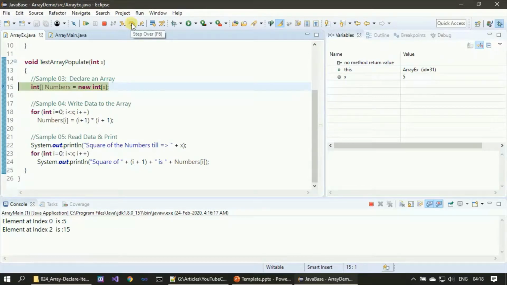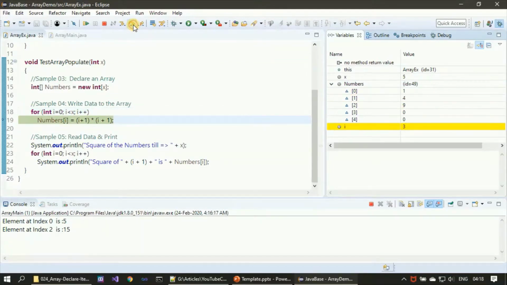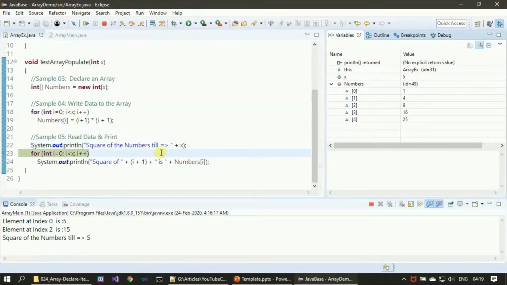Once we execute this statement, here we are allocating new, and we can see all default values here, 0. Then we are using the loop and populating it. So the array is populated. After this, once again we are running the loop and reading the array based on the index, and we are printing the content.